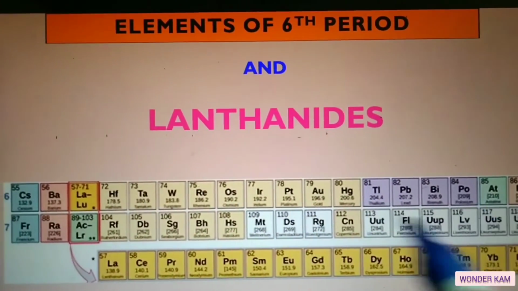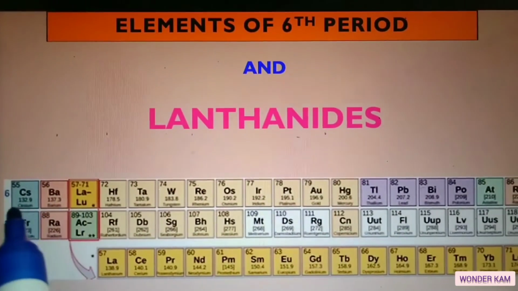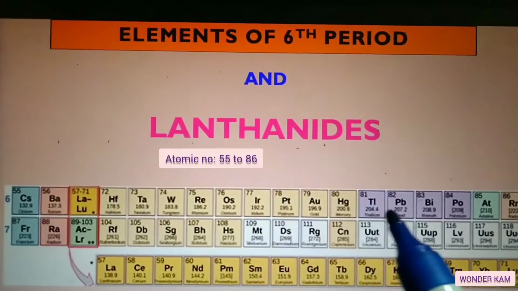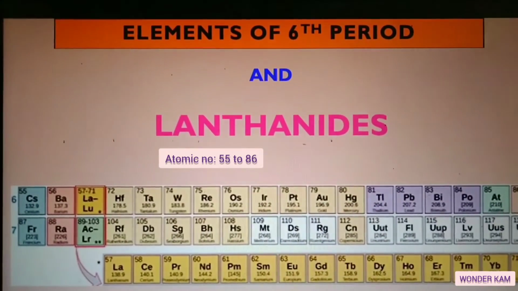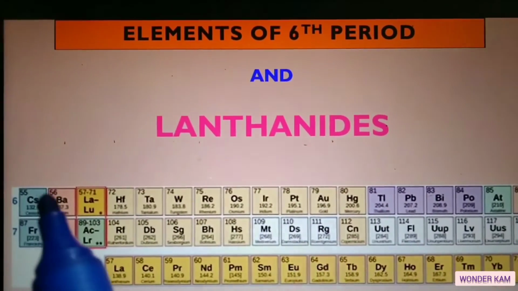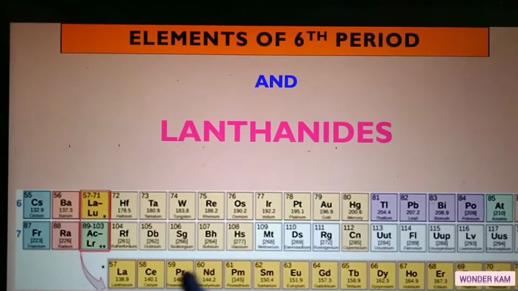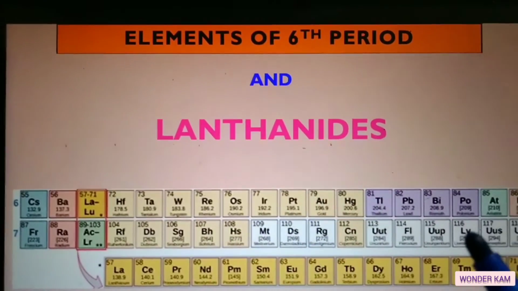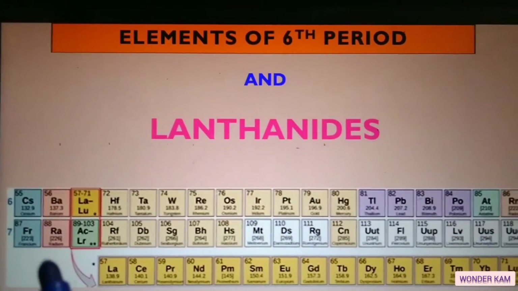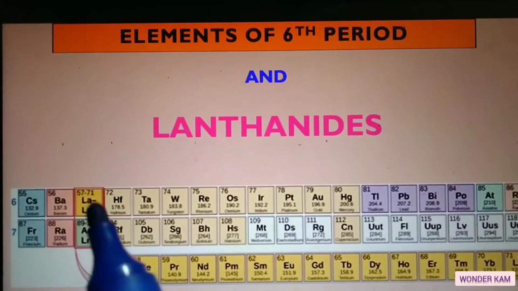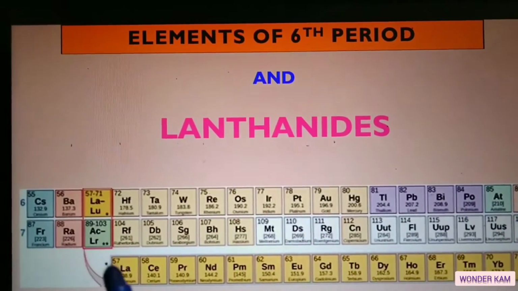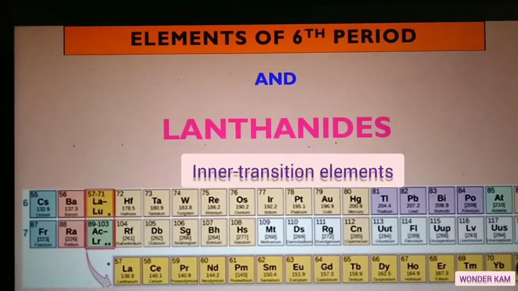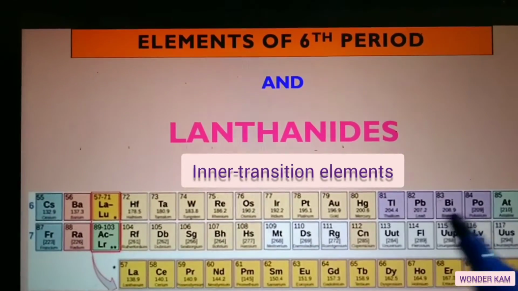The sixth period starts with the elements cesium, barium, lanthanum up to radon, from atomic number 55 to 86. You can see at the bottom of the periodic table that after lanthanum, cerium 58 to lutetium 71, a total of 14 elements are arranged separately. These are known as f block elements, where the 4f orbitals are being filled up by the added electrons in these elements. They are also known as lanthanoids or inner transition metal elements.